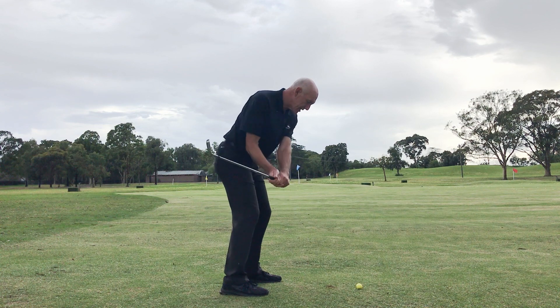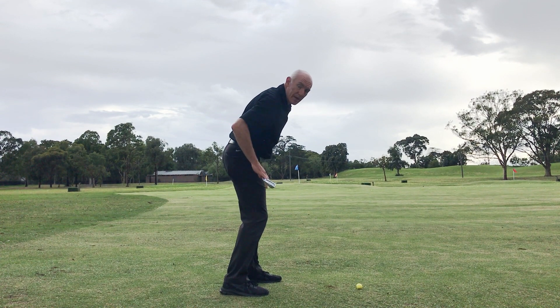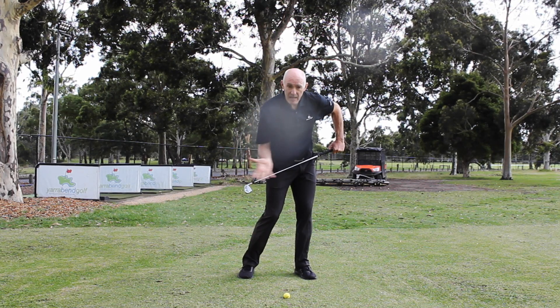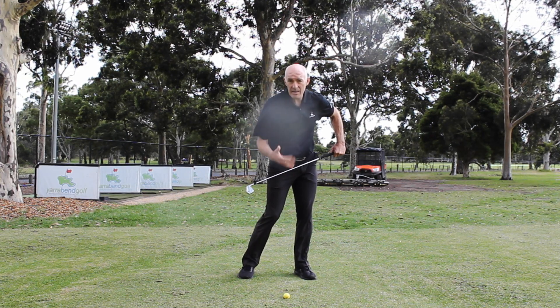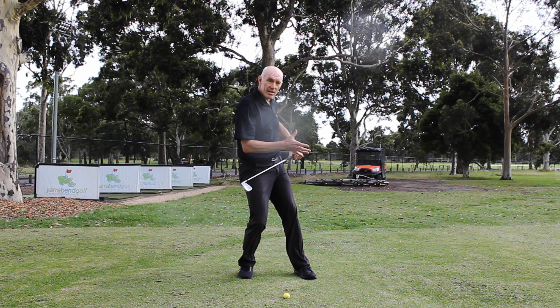As I continue to swing through, because of the way my hips are rotating, you can see my right knee's bending more and more. It's also moving in — so you can see my right knee moves in. This is just my hips rotating and it should happen pretty much automatically. But these are little checkpoints in case the knee goes forward, it locks, or you don't get any hip slide. So these are just good reference points.